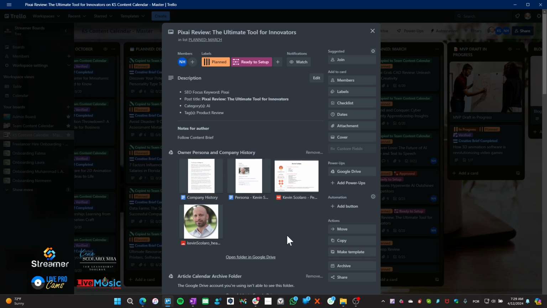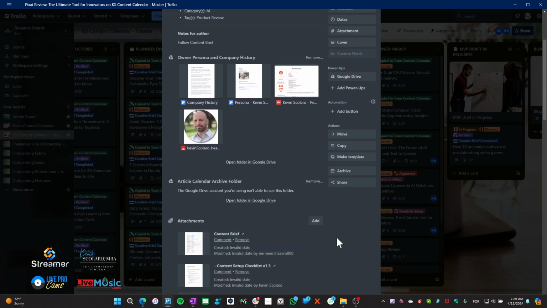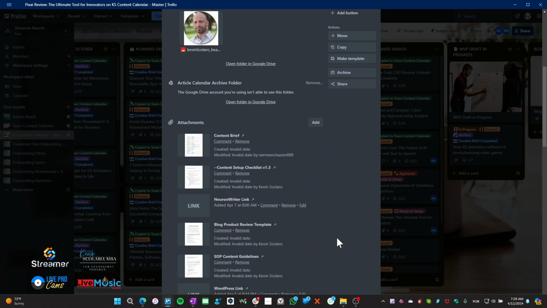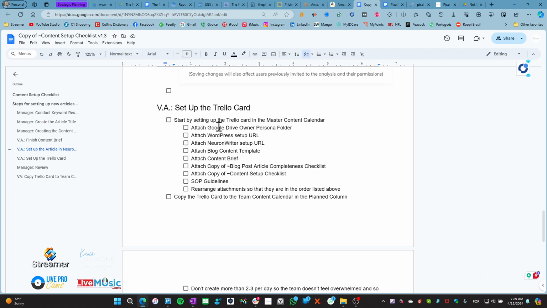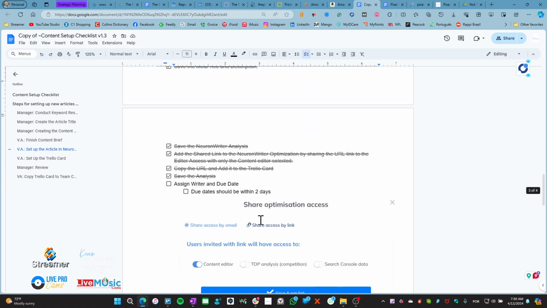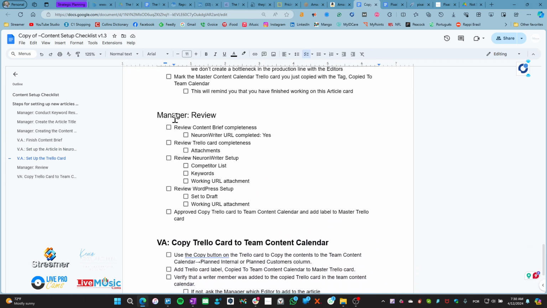And again, those are there by default. But I always want you to just check and make sure that for some reason maybe they didn't get copied over, or they didn't get added, just to have them available for the team, because they use that to write the articles with. All right, and then the documents that should be attached to the Trello card. Let's take a look here. It doesn't look like you checked off anything here, so just be sure you check off all the boxes, because I look to make sure that everything was done before I actually get to my review and review this.